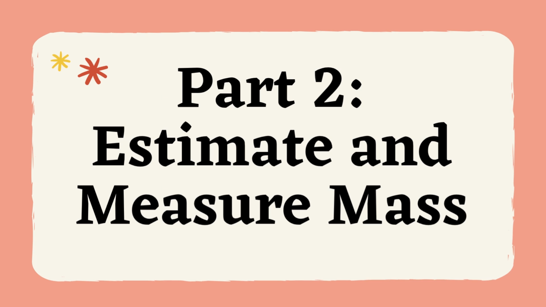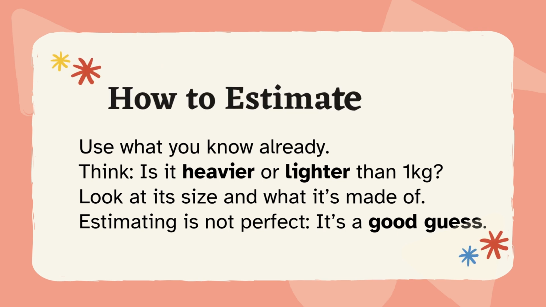So basically, we are always estimating to make sure we are more or less on the right track with our answer at the end. So, how to estimate mass? Use what you know already. Think of yourself, is it heavier or lighter than 1 kilogram? Look at its size and what it's made of. Remember, estimating is not perfect, it's just a good guess.